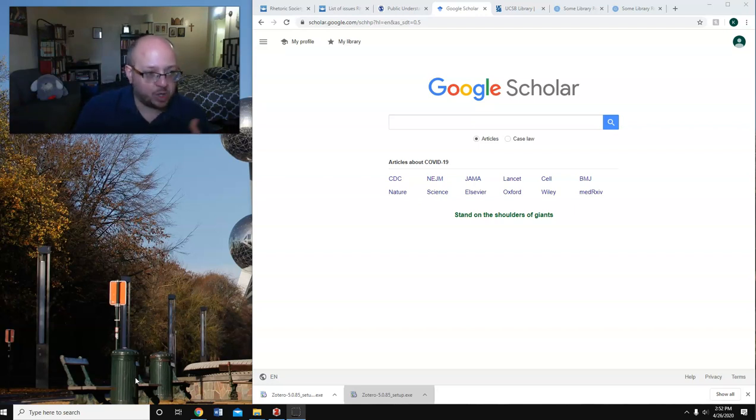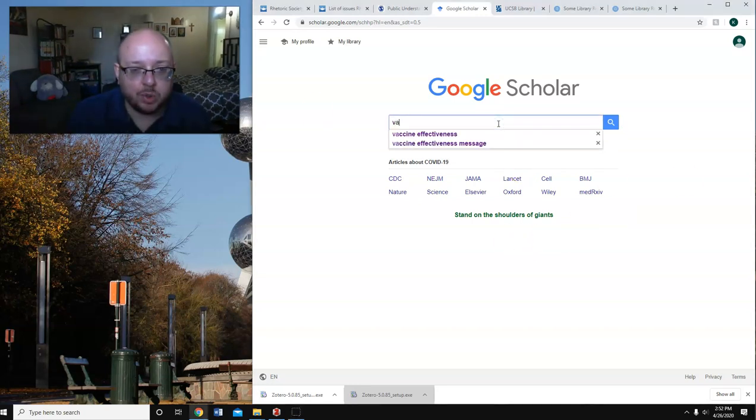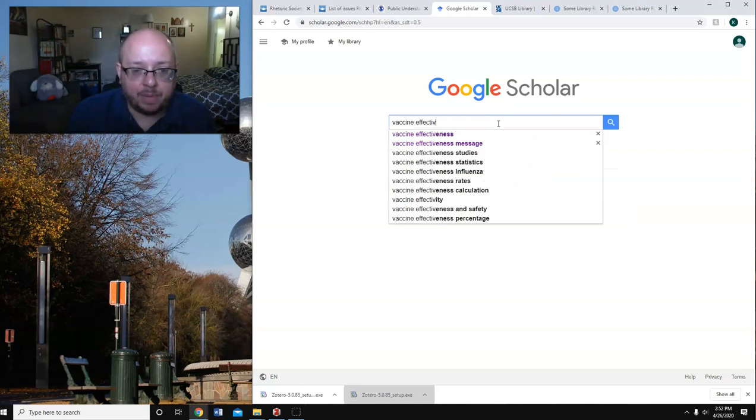You may have to go into more specialized databases later, but I always find that awkward. I find them clunky and difficult to use and so forth. And Google Scholar is much more wonderful in that regard, right? So anyway, I just want to show you some features it has that you may not have noticed to help you during the research process. So we're going to go ahead and do a real quick search here. We're going to look at vaccine promotion.